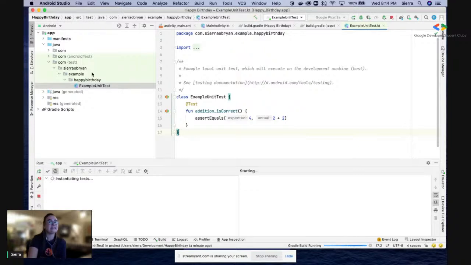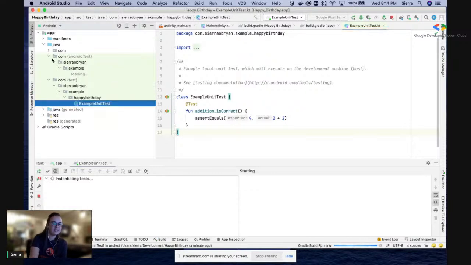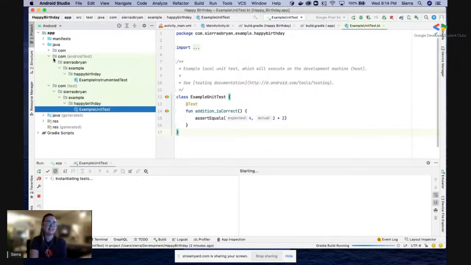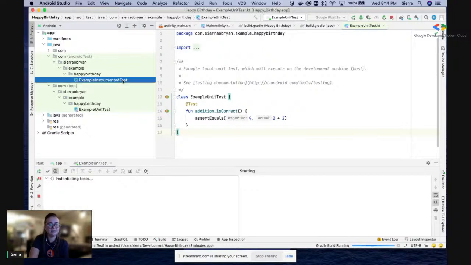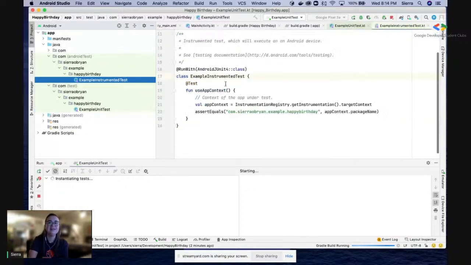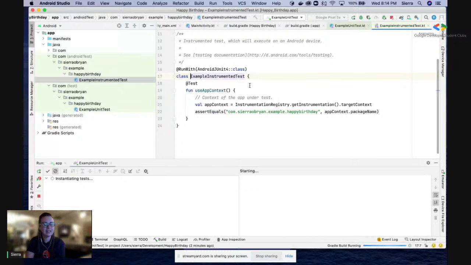These kinds of tests are going to be in this other green folder, the Android test. If you open this one, you again will see the exact same structure, the example happy birthday package, and then an example instrumentation test as well. If we open that one, this time it's again a very simple little test that says use app context. All it does is get the context that we need for our application, and then it tests the package name that we expect.